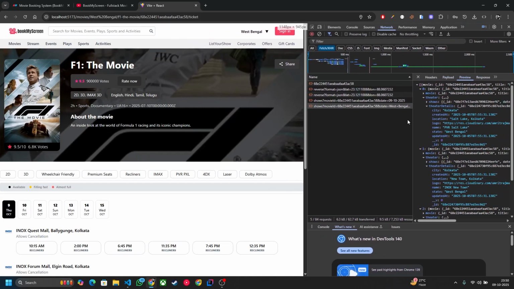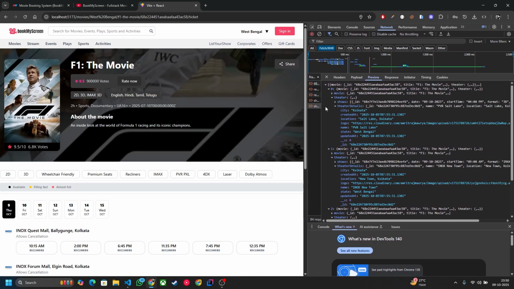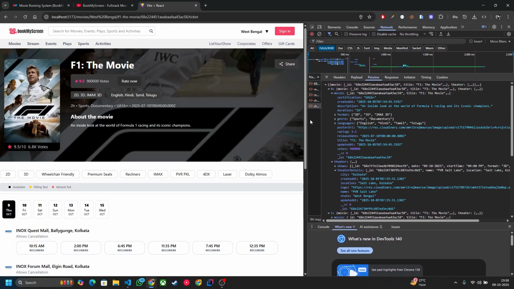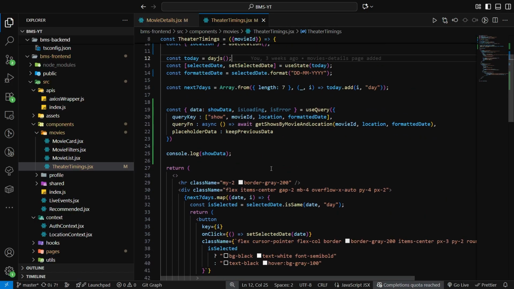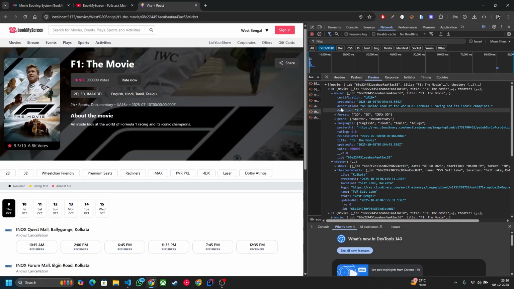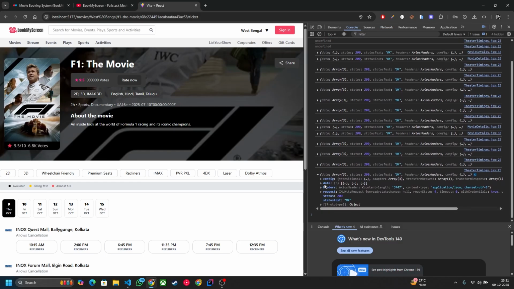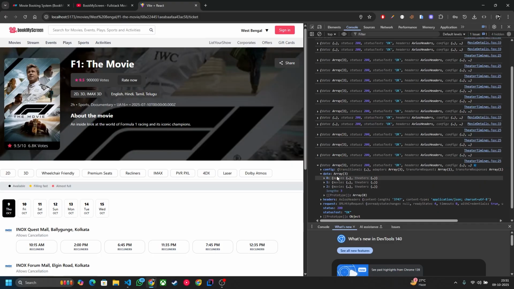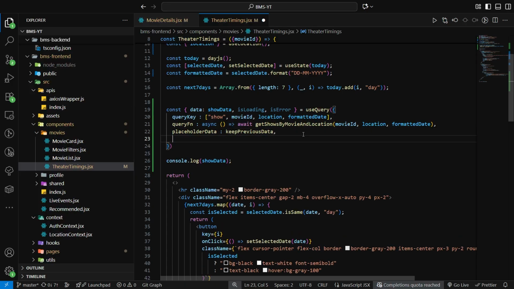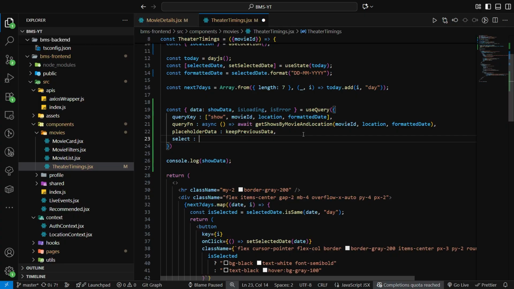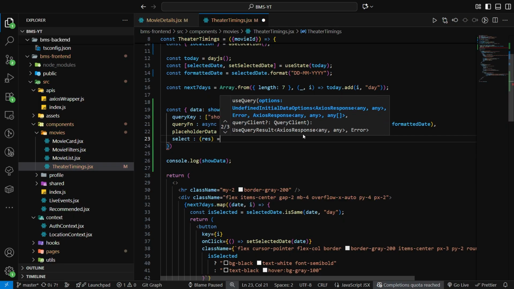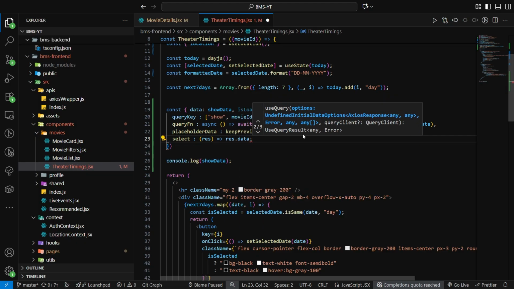I will open this for my integration. Let's go to the theater timings, and here you can see that the data is inside show data dot data. So what we can do is select the data from response dot data. Now let's log this again.